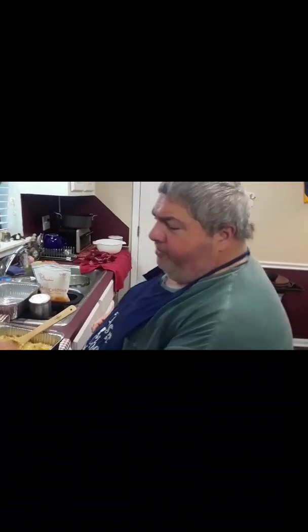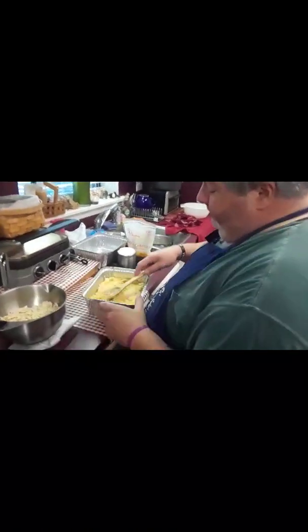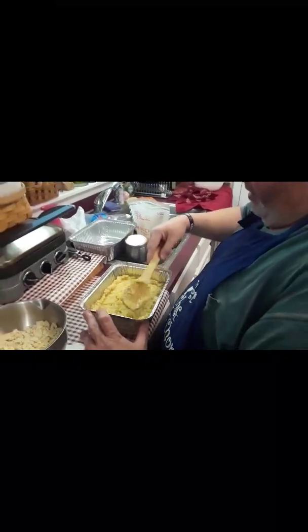Got one here for my little breadcrumbs already. I'm going to take this squash mixture and kind of just ease it around in there like that.